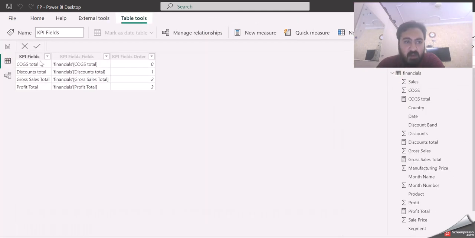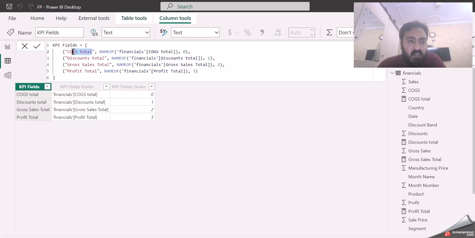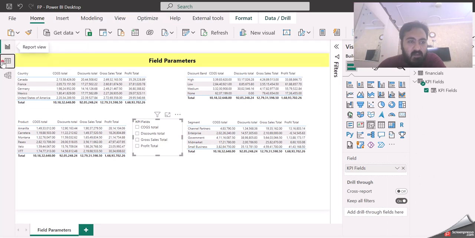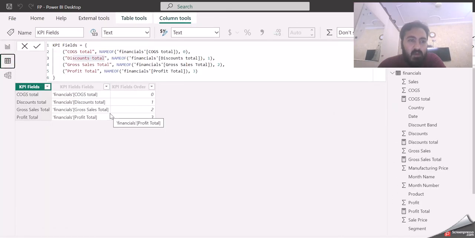If you go to the background, it looks like this. It's an automated table created by Power BI for easy reporting. You can change the names here if you want for your KPI fields, but I'm not going to do that. Maybe you can check this out at your end as well. If you want, you can make it sales or whatever.